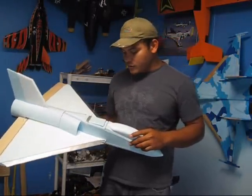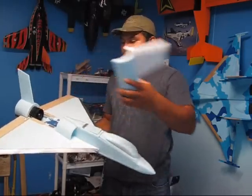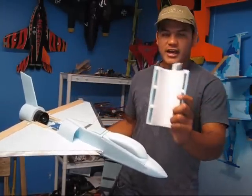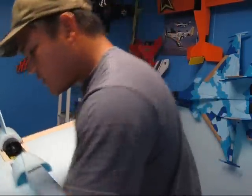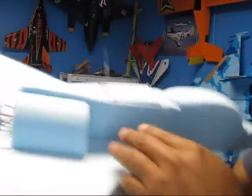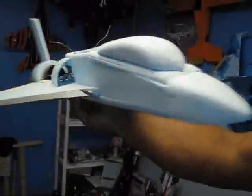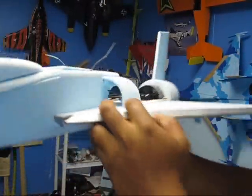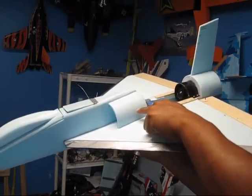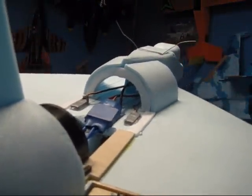Also, as you notice right here, I took the suggestion that you guys gave me on the previous video, and I did smooth out the intake. As you see, I put some 488 over there. And also on the very intake, instead of the air hitting this flat foam at the front of it when it goes in here, I don't know if you're gonna be able to see it, but it has a curve right there, goes about this far, about an inch to the front over here, and it starts curving into the intake there. As you see, it's basically like half of the 70 millimeter EDF.